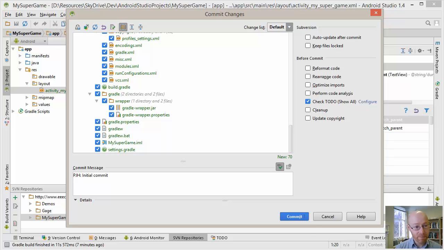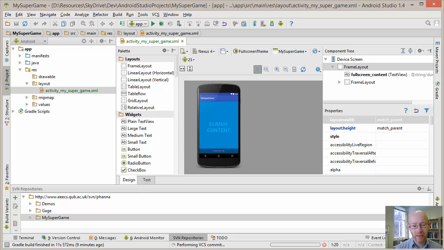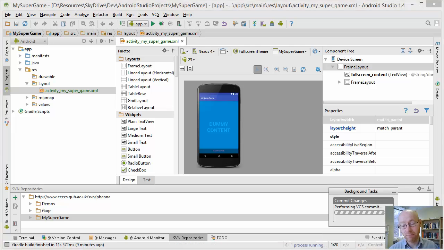So then I'm happy. That's all the things I want to push up. I'm happy with the actions, so I'm going to commit it. And down at the bottom, we've got performing the VCS commit. This is the thing that will go through and add all of these different files up onto the SVN server. Depending on how much stuff you need to do, the speed of the internet connection, things like that, it can be a short process, it can be a long process. It also depends how much load the school server is under. So one process is running. It normally doesn't take too long, so it's taking a wee bit longer here, but we'll let it complete.